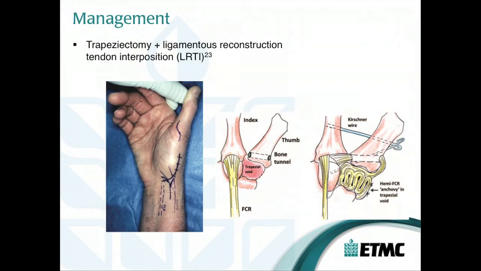On this diagram over here, it shows that there's actually a metal wire over here, but a lot of the times that's not even needed in this case, because now you remove the bone, but you did some kind of additional soft tissue procedure to prevent that bone from collapsing down.